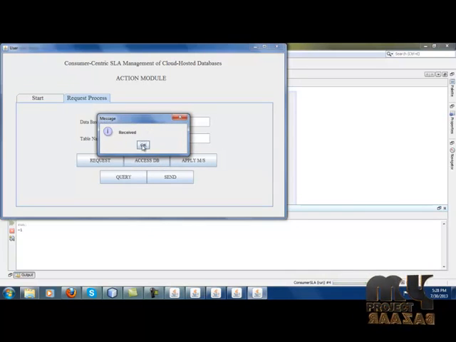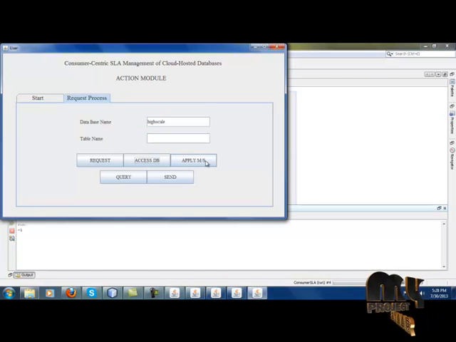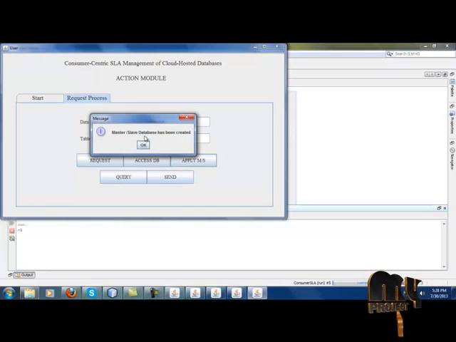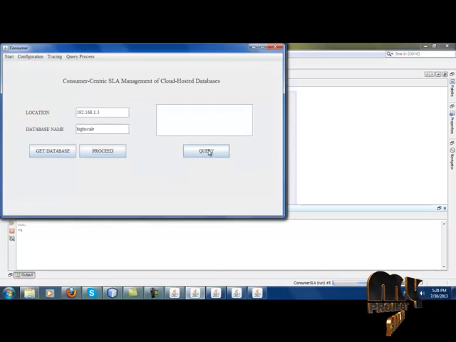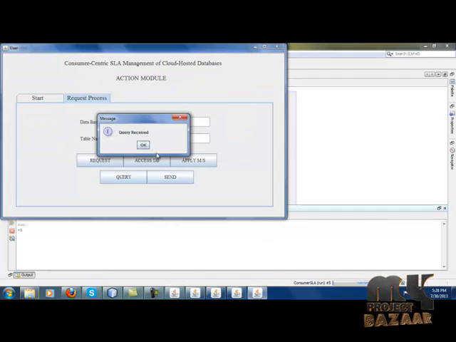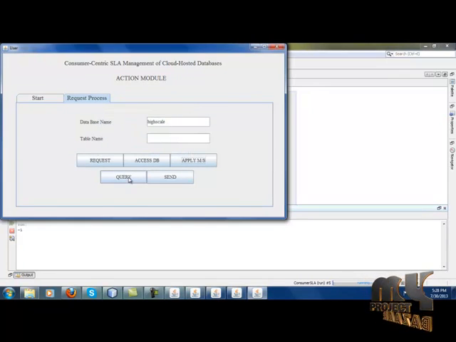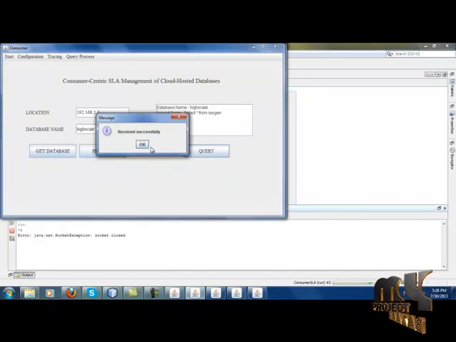Now the details are received here and I click apply MS. MS is nothing but master slave. The master-slave database has been created now. Go to the consumer and click query. The query has been received in the action module. Then click query here. Then click send. Now the query has been processed to the consumer.